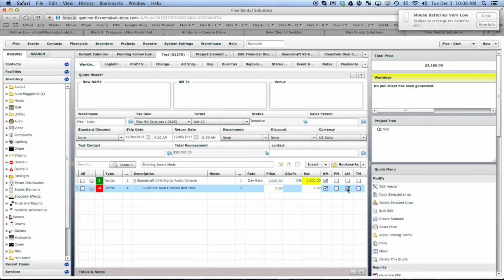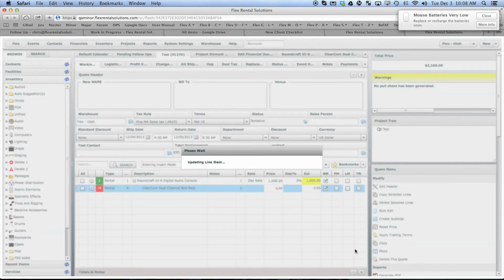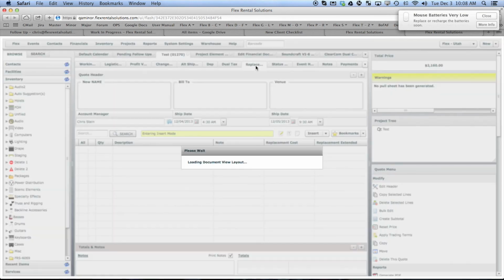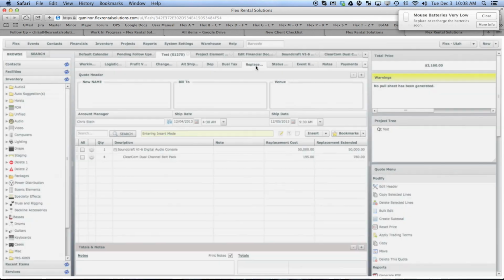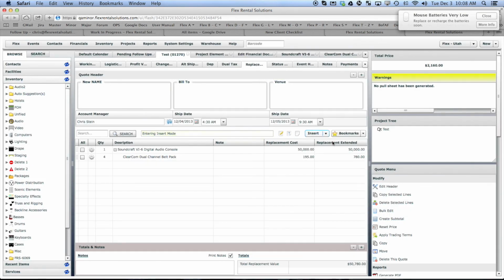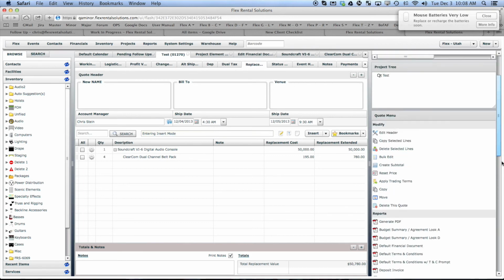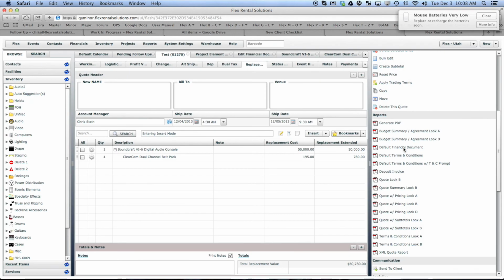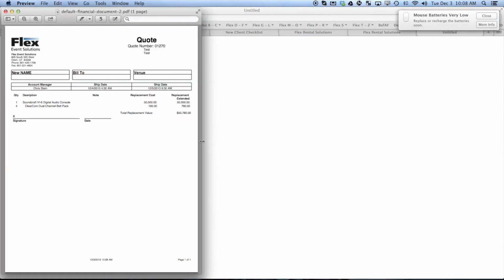One other thing, if you're going to be doing these replacement cost values: items that are part of the package that might be line muted, we may want to unmute those items. But now when we go to our replacement value, if we hit the default financial document, it will print out whatever view you are on.